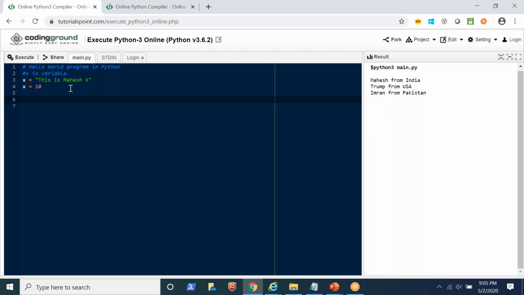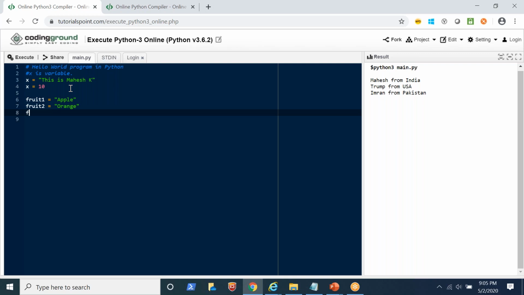There are two ways. Either fruit1 is apple, fruit2 is orange, fruit3 is banana. We can create these variables, but we can also create a list which would have all these values in a single place.